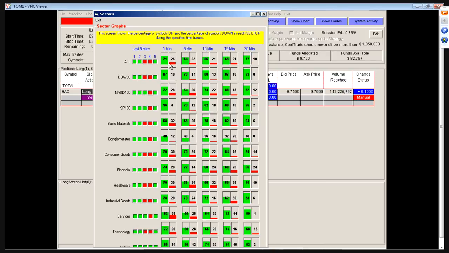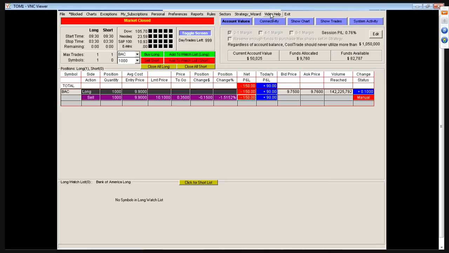So from the previous minute, right. From the previous minute. So it gives you 1 minute, 5 minutes, 10 minutes, 15, and 30. What's interesting during the trading days, you can actually really see the high-frequency traders moving the market back and forth. The other thing that you'll notice, too, is you will see all sectors pretty much flowing the same. You would think that each sector would be independent from one another, and years ago they weren't. But with the high-frequency traders moving the market back and forth, you can really see the momentum playing back and forth from minute to minute, which is really interesting to watch.